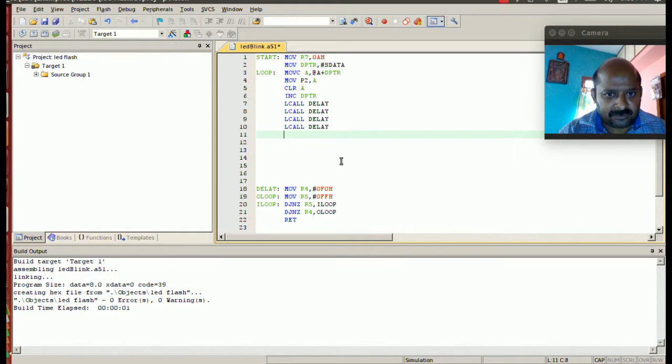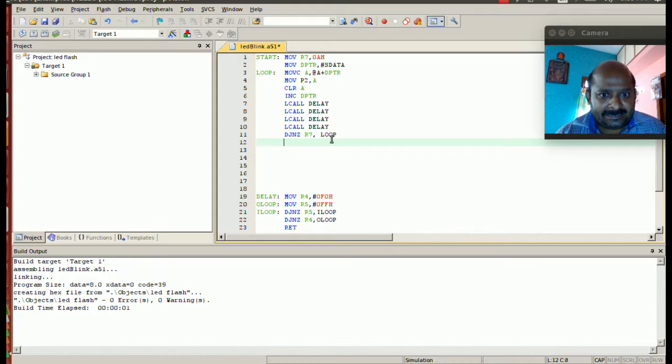When I display 0, the next one will be 1 and next one will be 2, so on and so forth. I'll say DJNZ R7, LOOP. Once it has displayed from 0 to 9, then it has to go back and display 0 to 9 again. So I'll say a jump to start. Okay, so that is the program that I have.